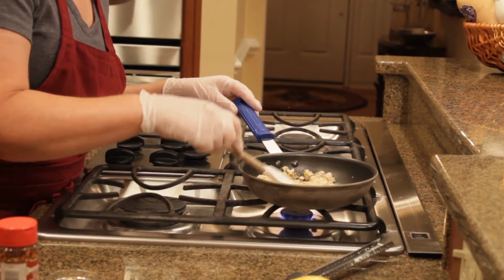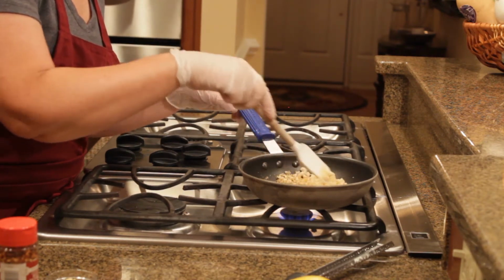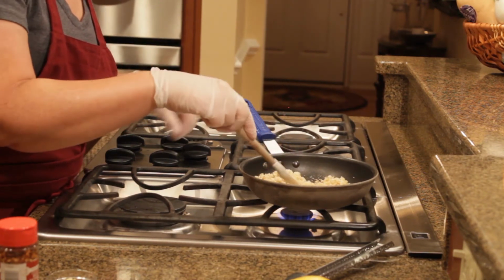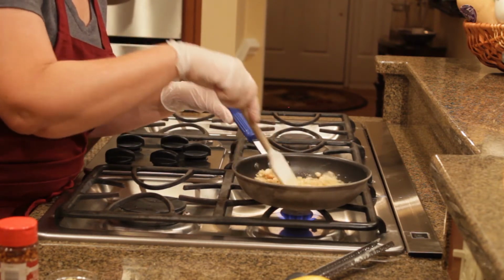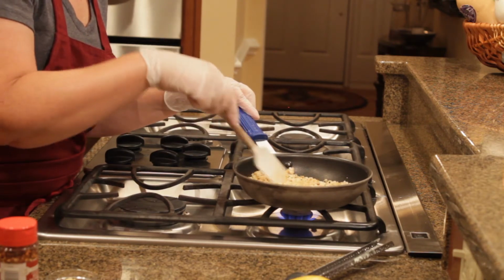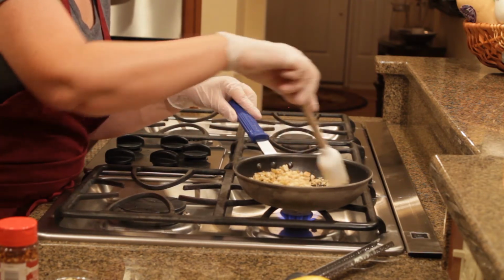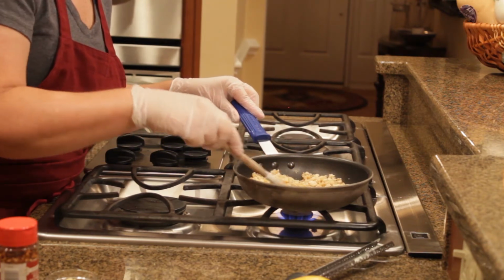And once you get those cooking for about 20 seconds, then you add in the breadcrumbs, and then you start to toast those. Now, something else that you can do with these breadcrumbs, after they come out, is to mix them with a little Parmesan cheese before you put them on top of the vegetables. But we need just a couple of minutes.